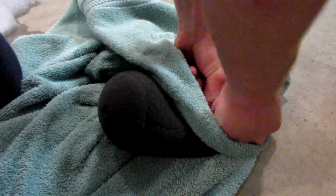So I found an old towel I had laying around the house, and I'm just going to go ahead and dry this filter off. Again, don't be too rough with it. Just kind of knead it like you would a washcloth, and make sure you get all the moisture out of it as best you can.